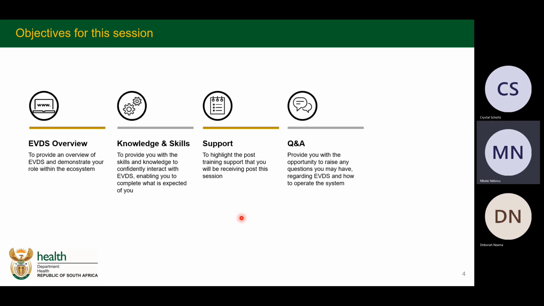I've given an indication that there are support materials that you can access after the training has ended. It helps people to remember the processes and to have something to go to in case you're stuck sometimes. And of course, there will be question and answer moments to clarify some points and to hear some participants' views as well.